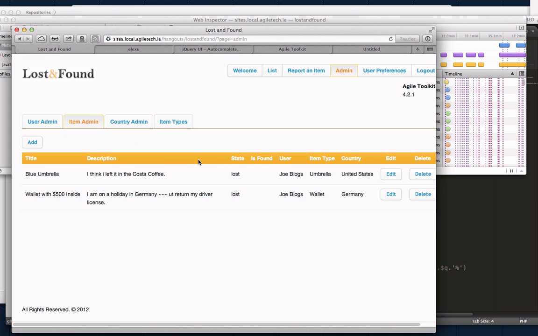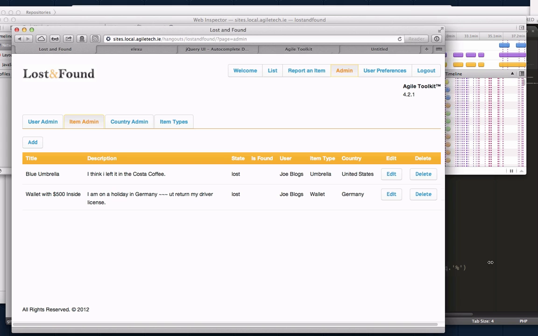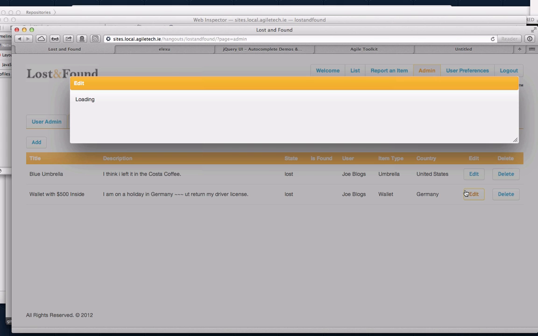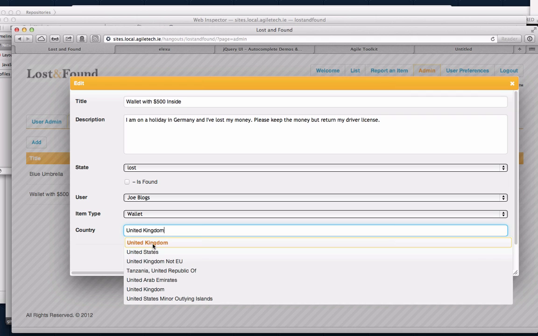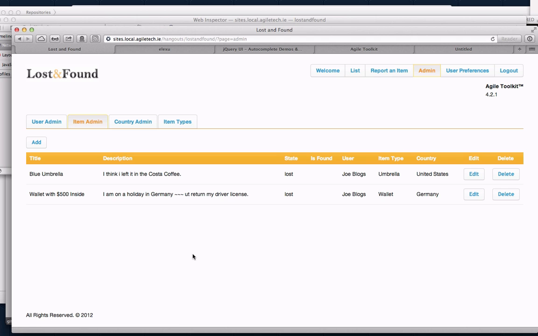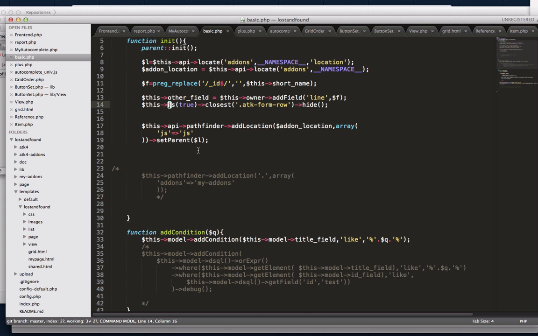Okay, item admin. So let's say we have Germany in here. It's not selecting the default field, but let's say if I type something, hit save, it properly works with the database. The only thing which is not working is the default display of that field.